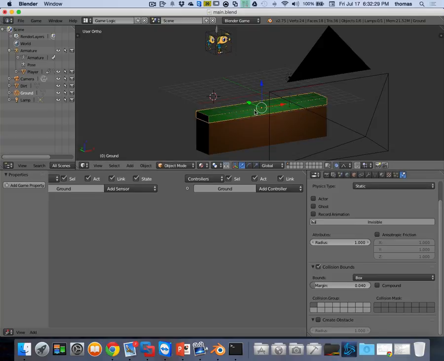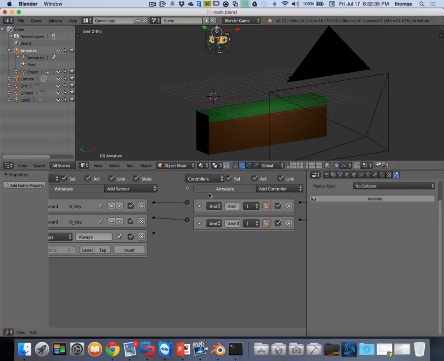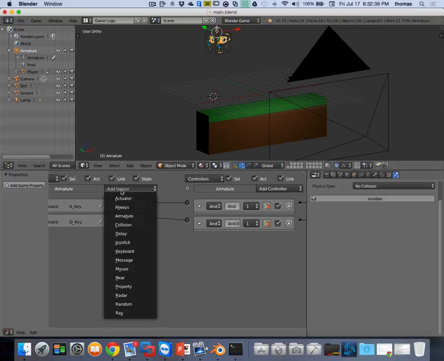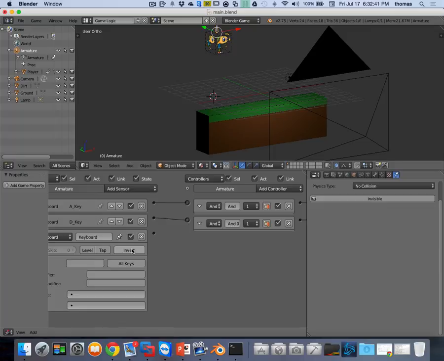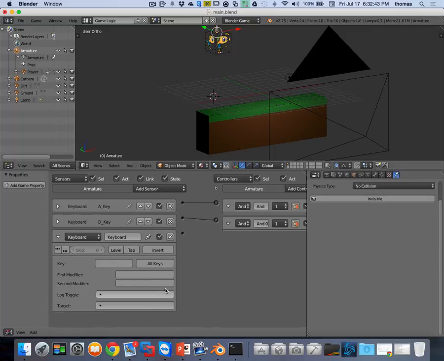Now I'm going to fix this next time we get together because I'm timing out right now. But one thing we want to do before we go is show you what it looks like on the character model. So I'm going to add a sensor. I'm going to add a keyboard sensor. I'm going to save this, and upload it to GitHub, by the way, so we have everything.